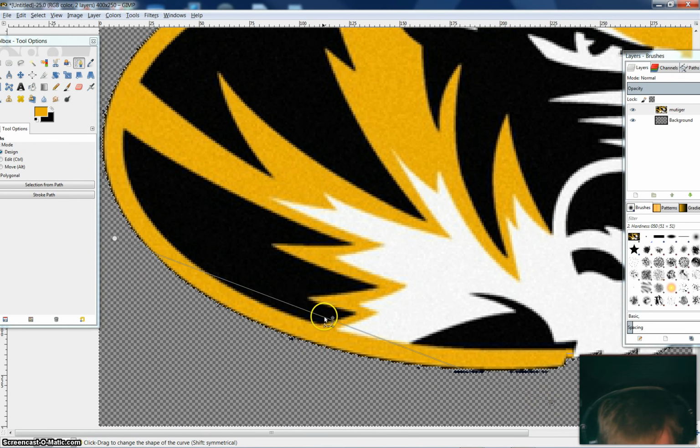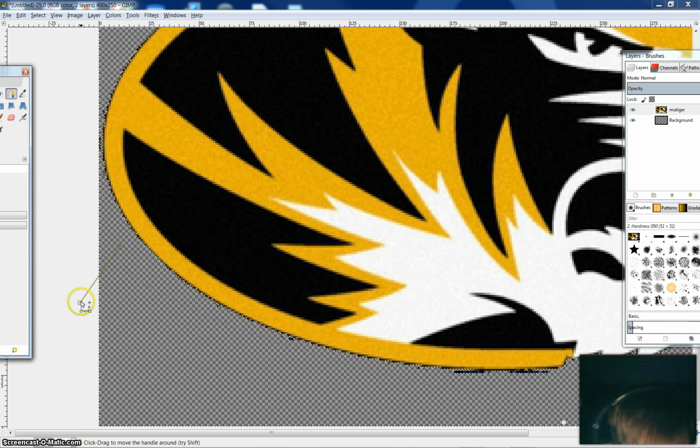Now I can grab the line in the middle, and I can kind of turn it around. I can actually move this one. Oh, didn't mean to do that. Turn this out over here.